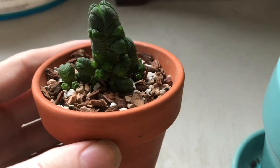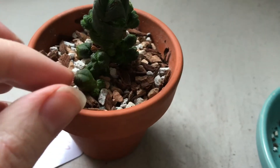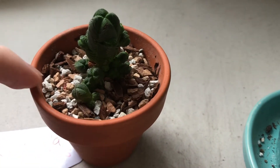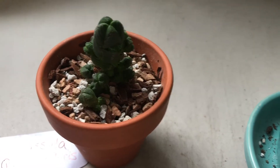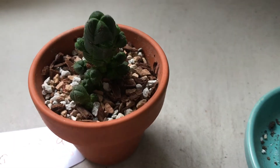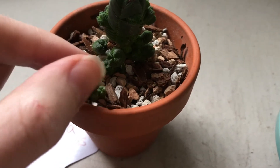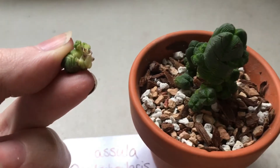With this variety in particular, the offshoots break off really, really easily and can just be started. This is Gritty Mix — I am going to put up a video hopefully today or tomorrow on the Gritty Mix. When I'm rooting things, I want to be able to water a lot, and using pure pumice or something like a Gritty Mix is great because you can mist daily and water every other day or so without worrying, but really encourage new root growth.